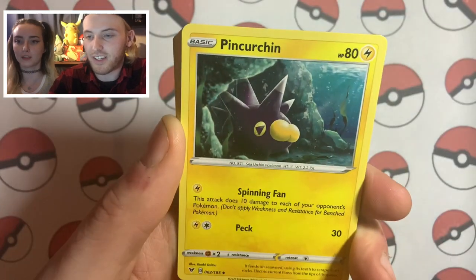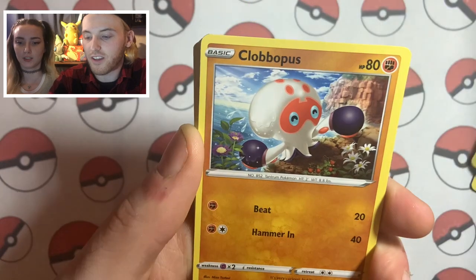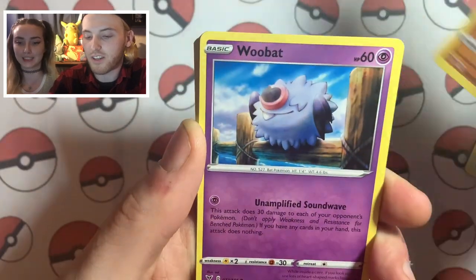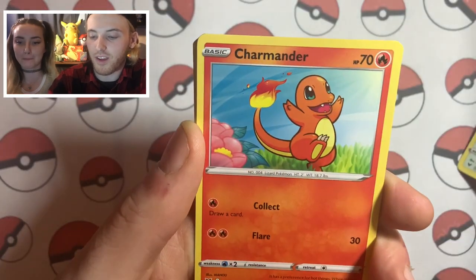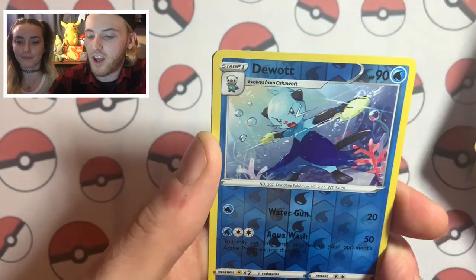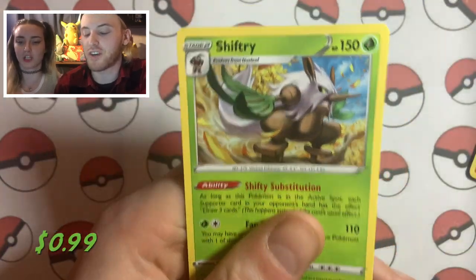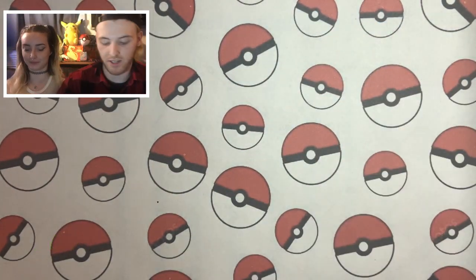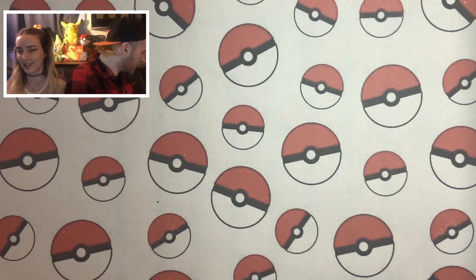Mighty Ina. Pincurchin. Loudred. Clobopus. Woobat. Talo. Charmander. Wooper. Reverse Duat. And the rare, non-holographic Shiftry. Okay. A couple stinkers. It's okay. It's all right. We still got a couple more packs. Still in it.